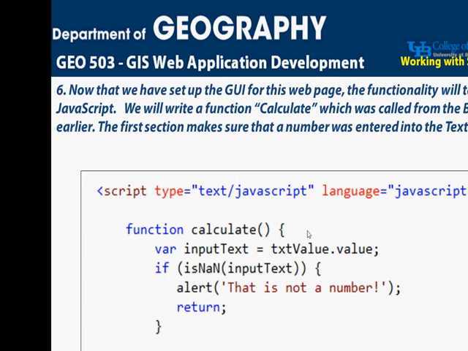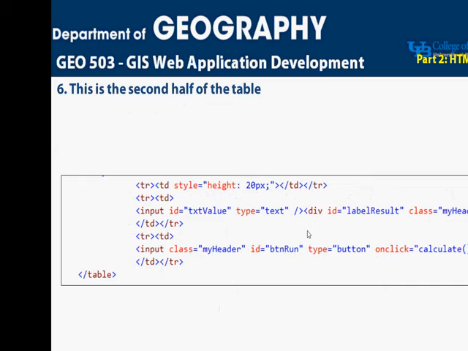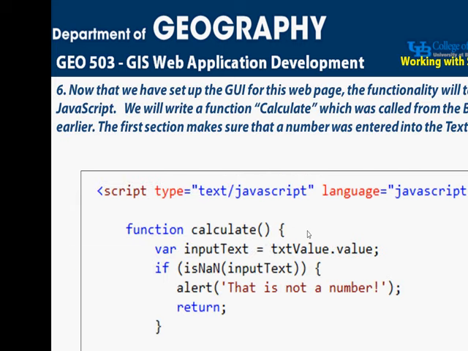So we'll write a function calculate, which was called from the button. I think I'll go over that in a little more detail. On the input button here, I actually didn't use a button, I used an input, and we talked about those being similar last week. But the key is there's an on-click event, and I have calculate. At this point, I'm not passing any arguments. So I have calculate all in lowercase, that's important, with parentheses. And value equals run just means the button will say run on its face. So now that we have set up the GUI for the web page, we use JavaScript to write the functionality.